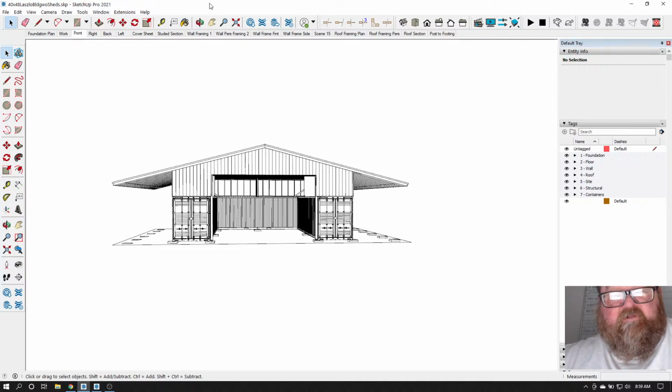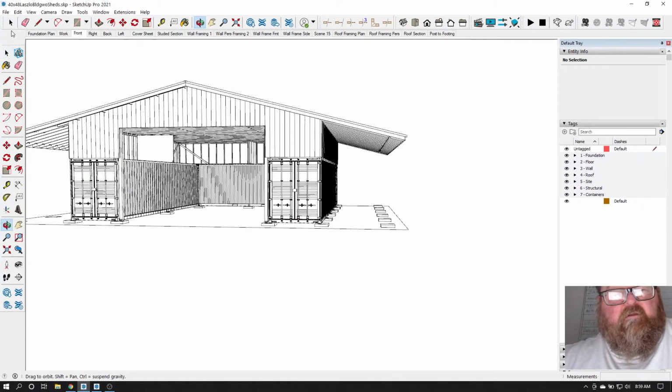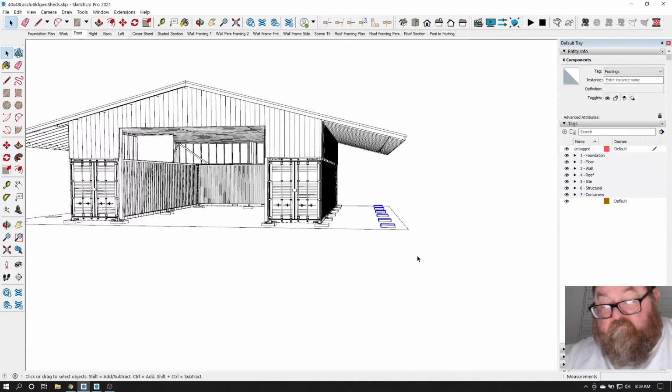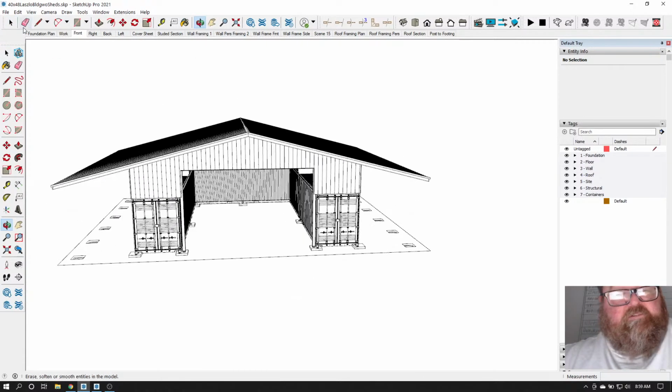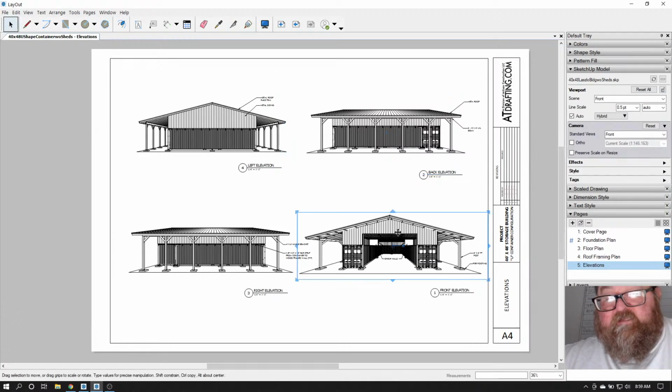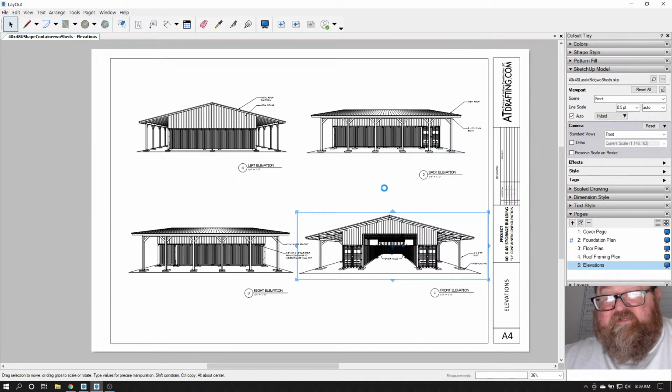I got to get rid of the holes in the ground. And then let's just save this, and we'll go back to our drawing and update that elevation and see. Hopefully it will just be updated without the post.